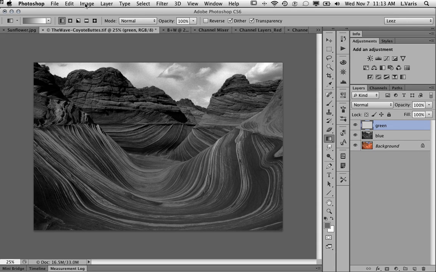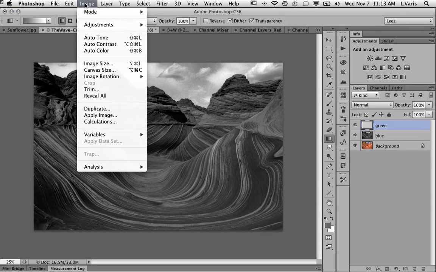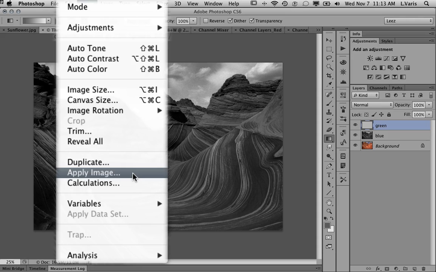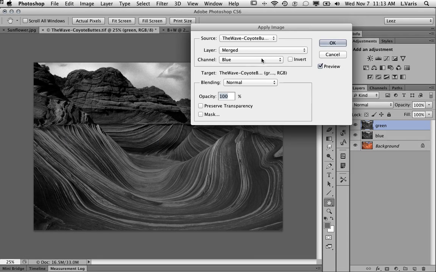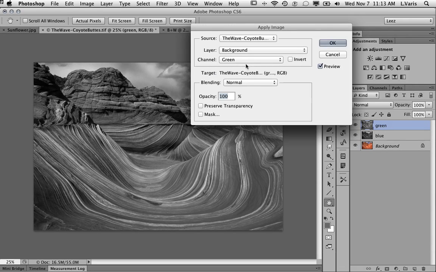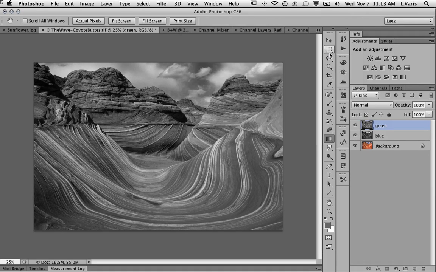And now if I go to apply image and I leave this at merged, the green channel is exactly like the blue channel. It's not going to be any different. I have to go down to the background and find the actual green channel from the original color image. Now that is in there, and now that looks different. See, there's the green channel, there's the blue channel.